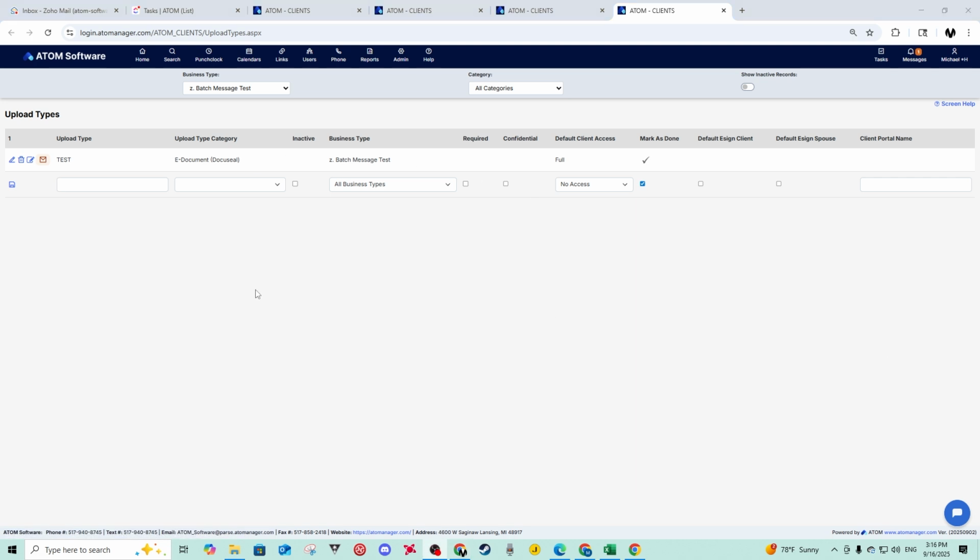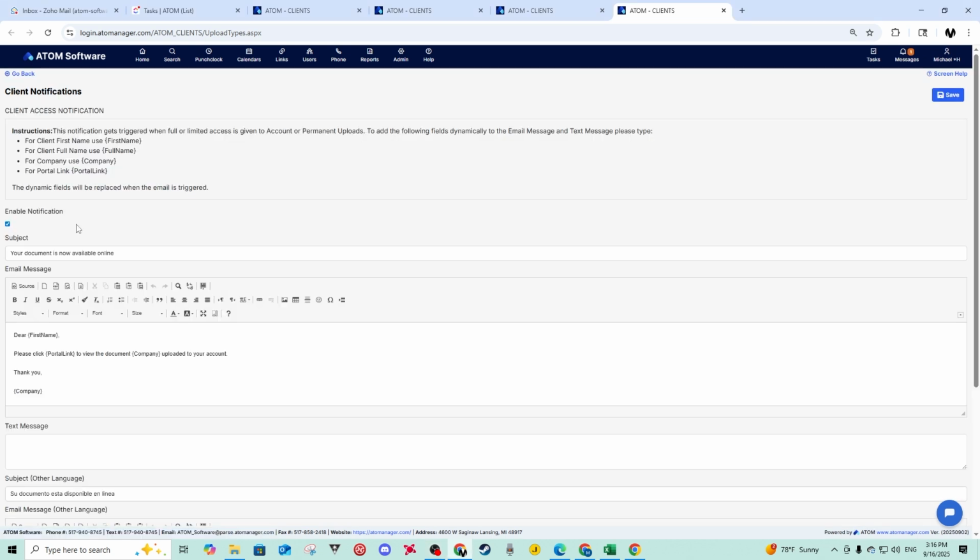So once created, you'll notice that you'll already have a notification added into this envelope icon. If you click on this, you can see what that notification is. Basically, it's just a very standard message that encourages the client to go to the client portal and view the document that you would have sent them. Again, you can edit this if you want to, but this should work for most offices just as a generic message.